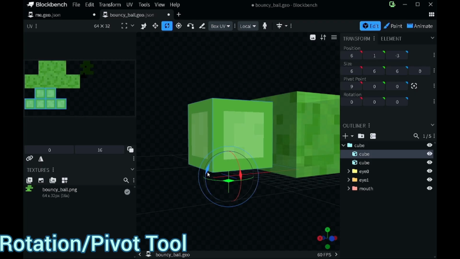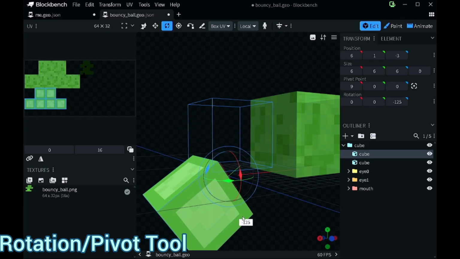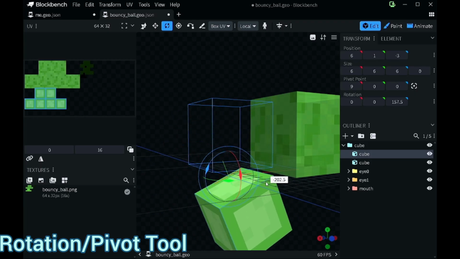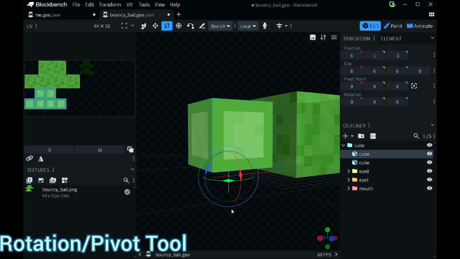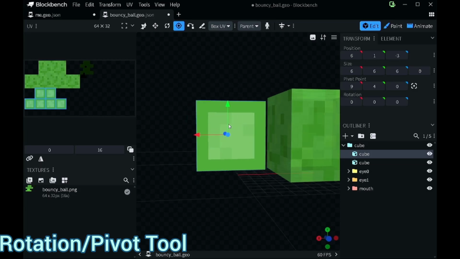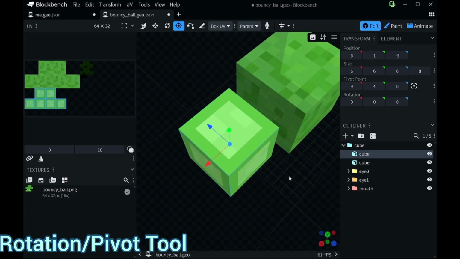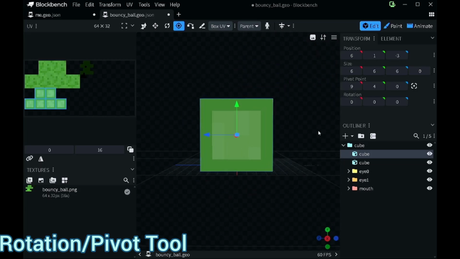So as you can see here, if I go to my rotate, if I do it while my pivot is at the bottom, this block is now just spinning in the air. This isn't exactly what I want, so I'm going to go to my pivot and I'm going to try and move it into the center of the block, so that when I go back to rotate, I'll be able to rotate it in the way that I want.